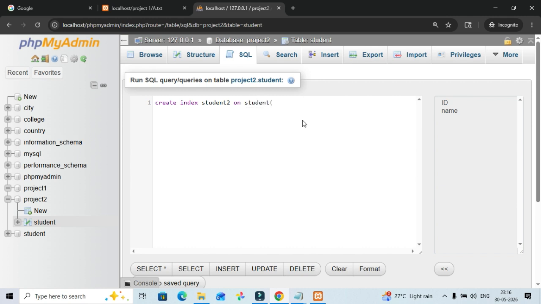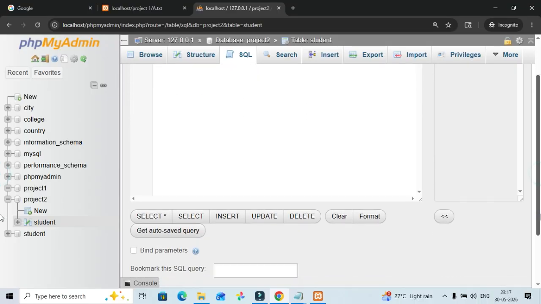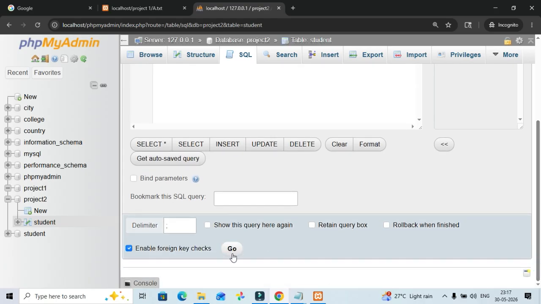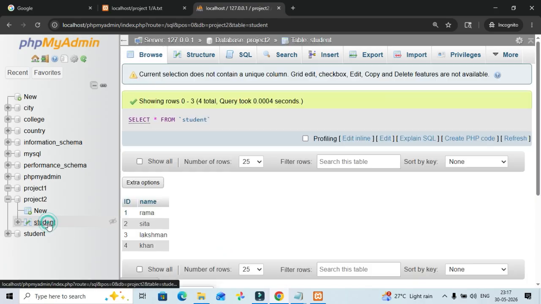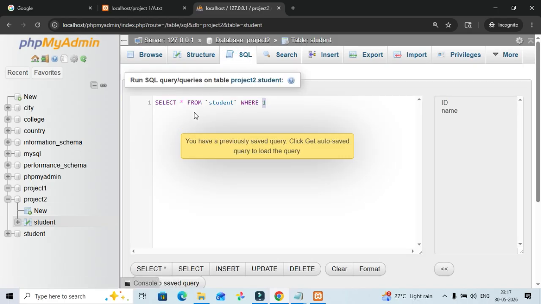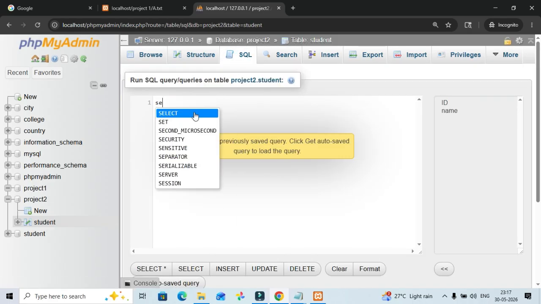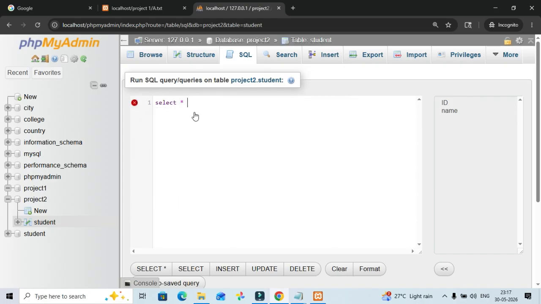For which column? For the name column. So I have created an index for the name column. Here you see the index has been created.